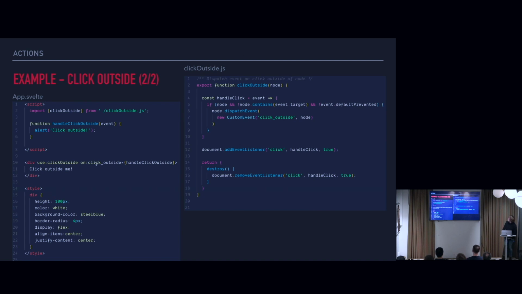All right, so that was actions, and now I'm going to talk a bit about stores. At times, you might want to access state in several different components, or even in a JavaScript module. And in Svelte, the solution to this is to use something called stores.